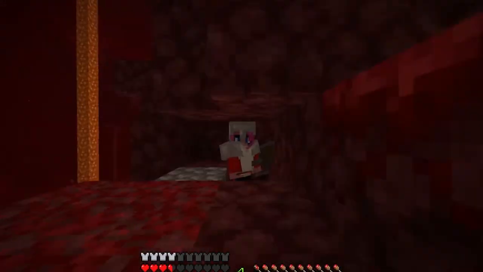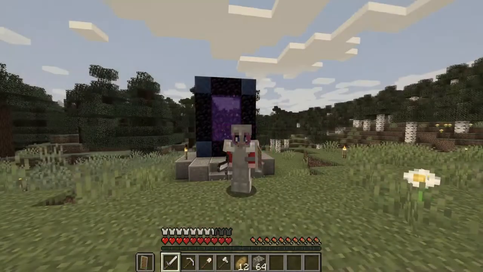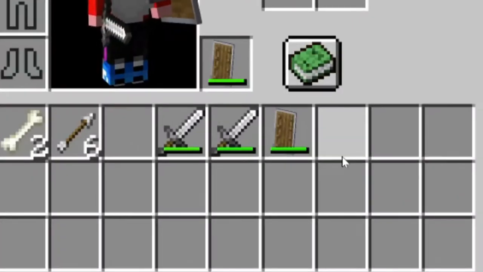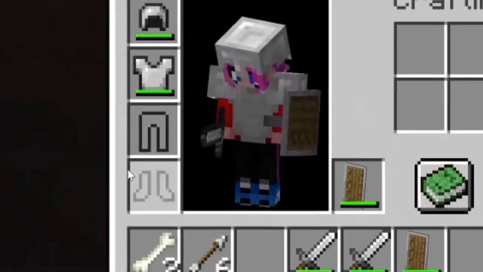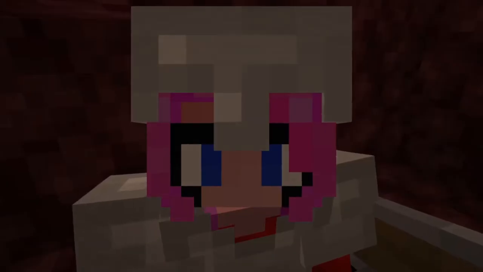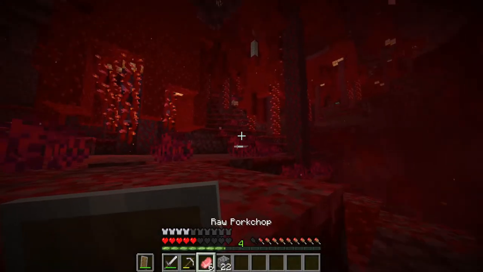Okay, remember the stuff I had at the start of the video when I had a bunch of iron gear and tools? But look at me now, I've got two iron swords and a shield from my previous attempts, and I've lost my bottom parts of my armor and my shovel and axe. This video's going great, isn't it? We're still pressing on to get to that fortress, regardless.